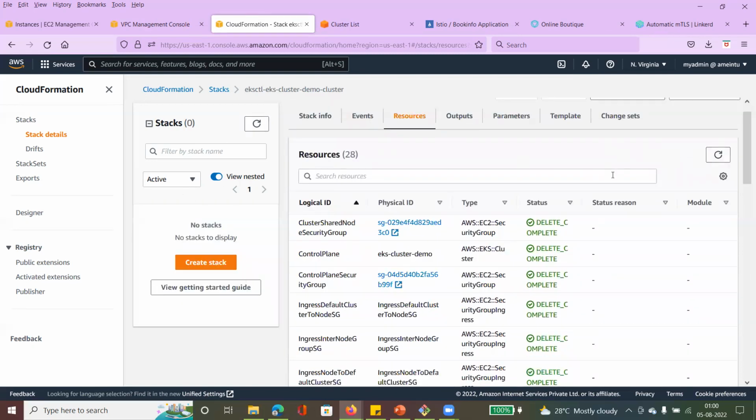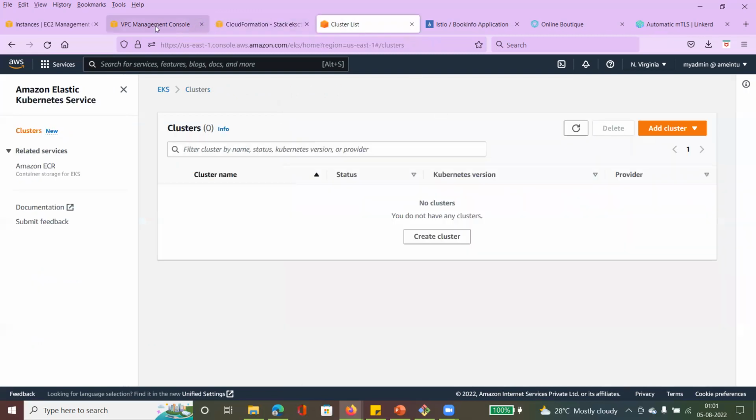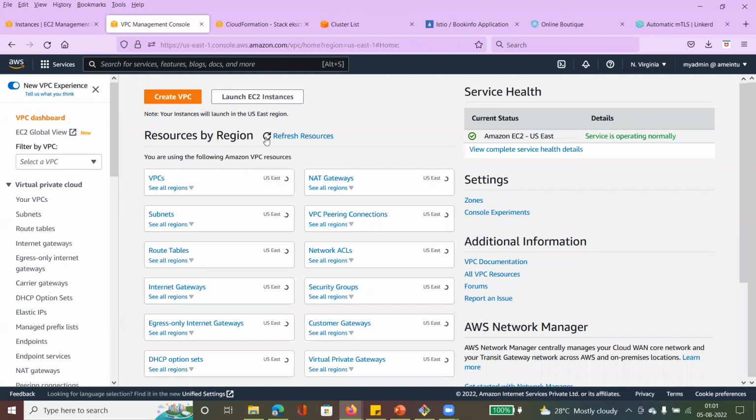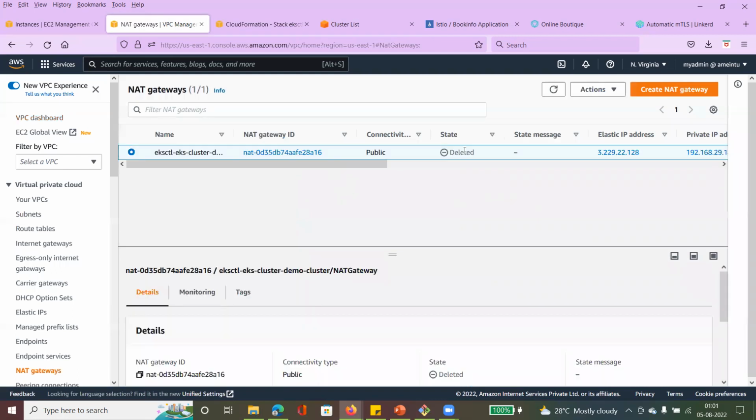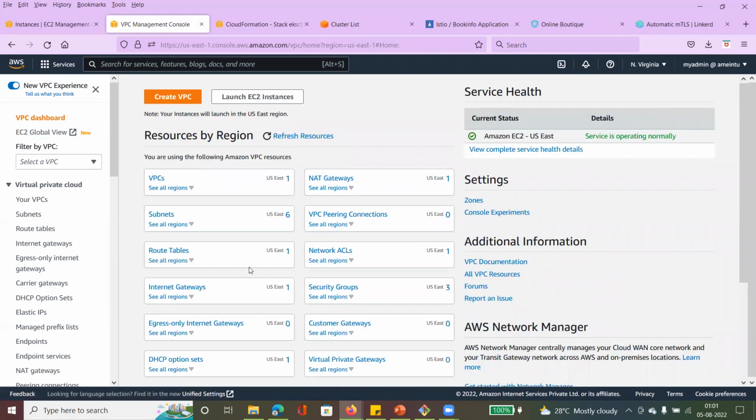Yeah, you can see everything is deleted. Now check clusters: no clusters. VPC, let me refresh it. You can see we have one VPC. The NAT gateway is still showing here. Why is it showing? Its status is deleted, right? So it will take a little bit of time for deleting. It is deleted.